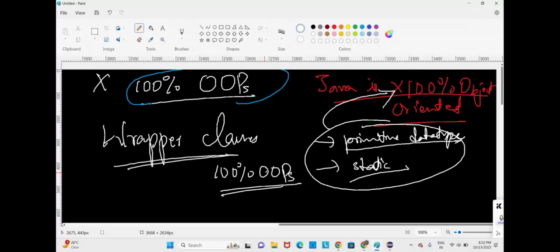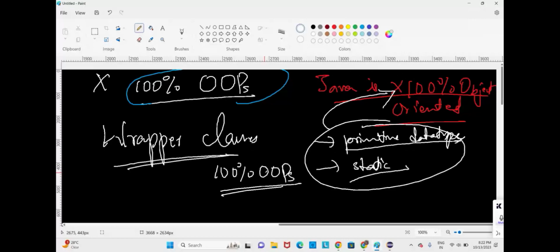Now, we have primitive data types here, and you will write the corresponding wrapper class. Using only the wrapper class will we be able to achieve 100% object orientation. Using primitive data types, we will not achieve it, but with the wrapper class, surely we will.